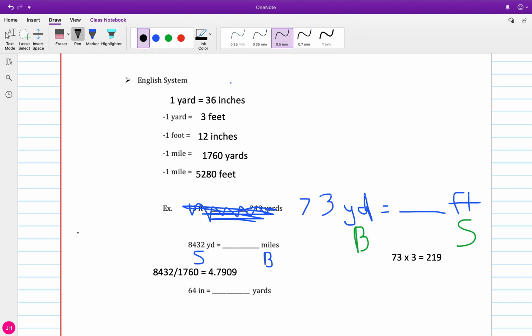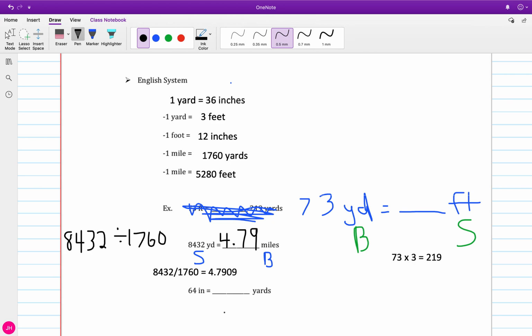If you want to see this written out with the more common division sign than what my computer is going to give us, we would say it was divided by 1,760. And so that would give me, like I said, 2 decimal places. You have to worry about rounding with the English system. With the metric system, we don't have to tell you how much to round to because they're all going to give us nice, pretty exact answers because it is base 10 because we created it that way.